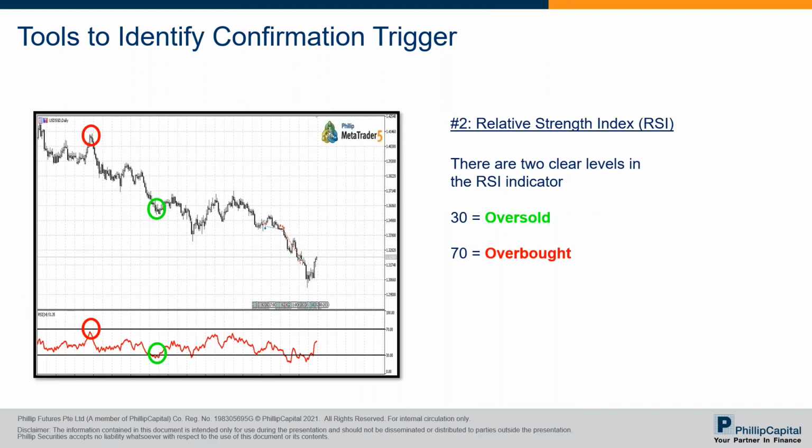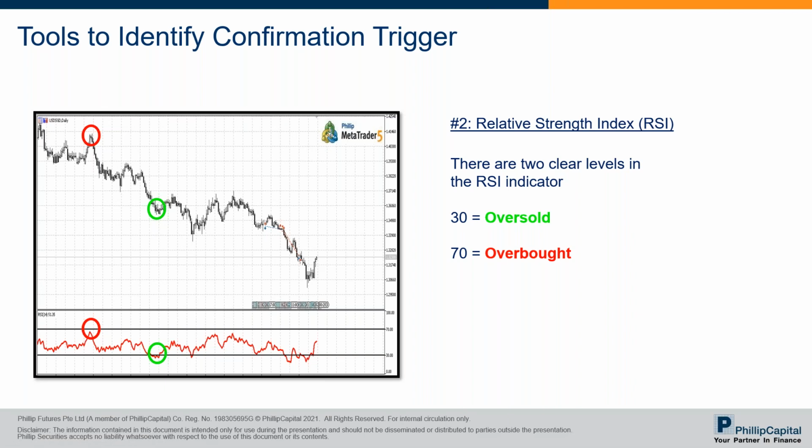So there are two very clear levels for RSI. Again, I point your attention to the bottom third of this image. When prices are approaching the level of 70, it is indicative that prices are overbought. So when prices are overbought, the scenario is that price is likely to reverse lower. When prices are at the 30 level, you will note that it is oversold, so prices are likely to reverse higher from there.